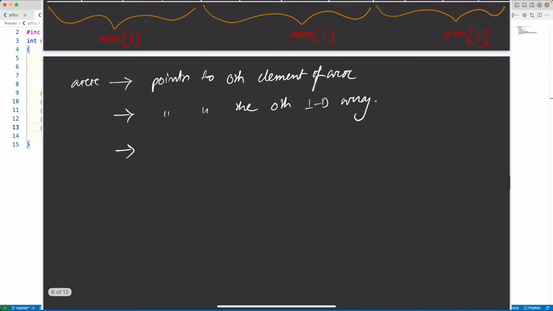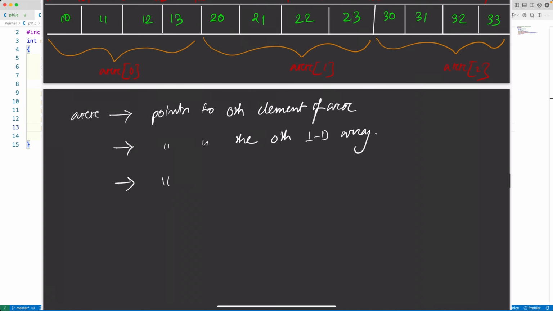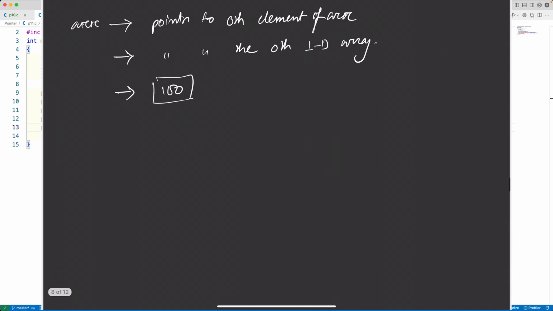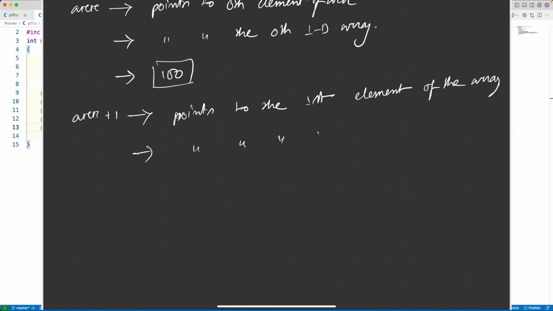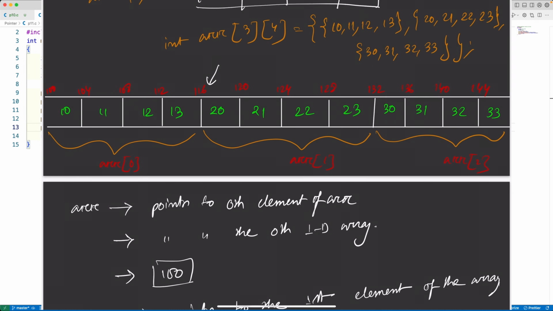Obviously what will be the value? The value will be 100, for example. Correct. Now what is ARR plus 1? It is pointing to the first element of the array. That means points to the first 1D array. Correct. That means points to the first 1D array, which is this one. That means 116.